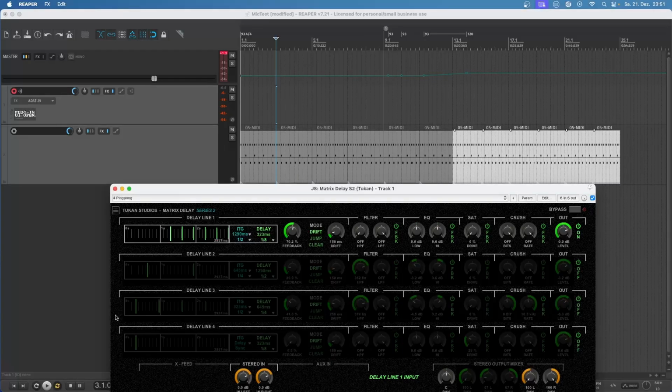And as you can see, we can set the delay line in a certain mode. Drift, jump or clear. So this means how the delay handles when you change the delay time during the delay playback. Let's go to absolute position so I can change it here. And let's go to the most simple way, and this is jump. Jump simply means that the delay time is taken from what you dial in here. And so the kind of playback cursor in the buffer jumps to this exact position. Let's hear that.